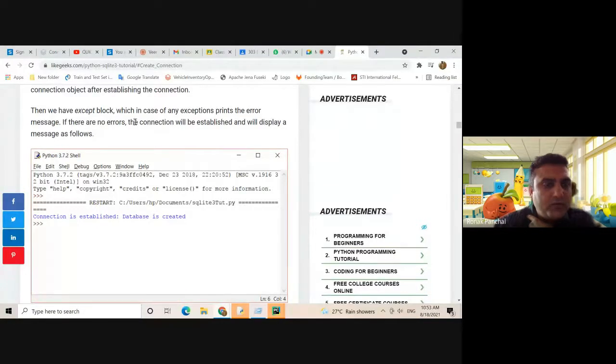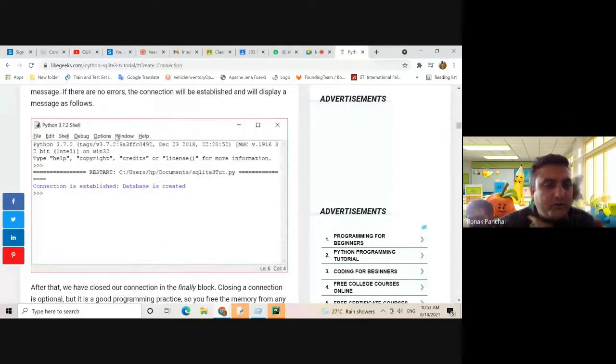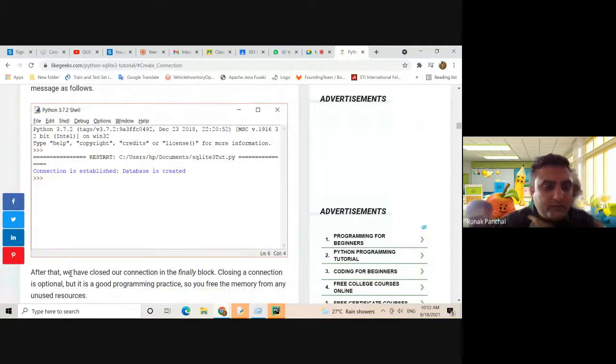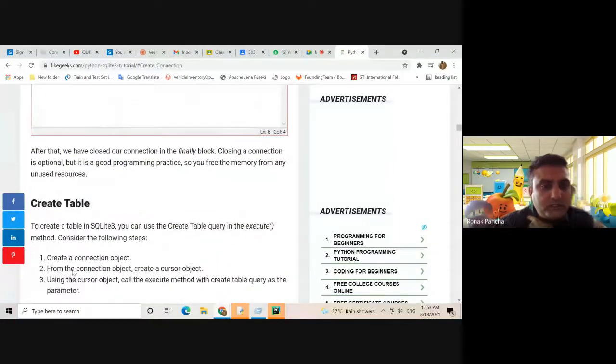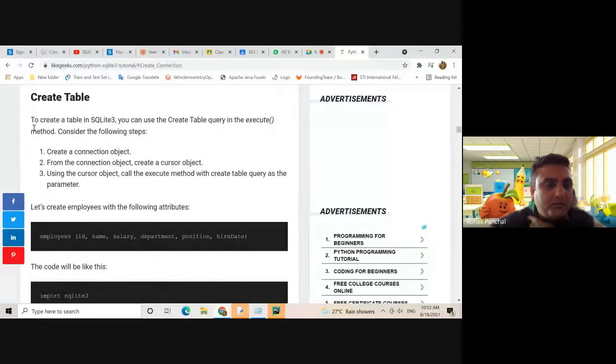If there is no error, the connection will be established and will display a message. We already ran this functionality right now, so the connection is established. After that, we close the connection in the finally block. Closing a connection is optional, but it is good programming practice, so you free the memory from any unused resource. Now, how to create a table using programming.